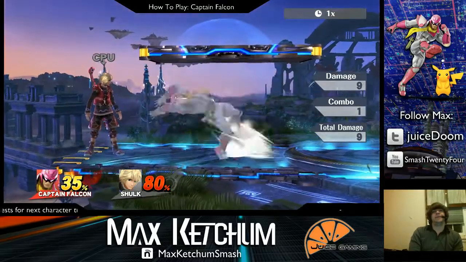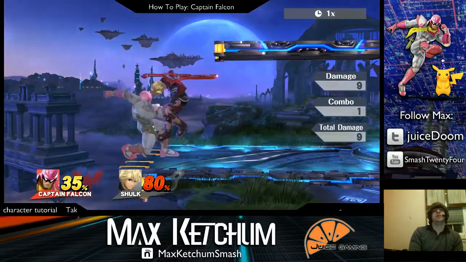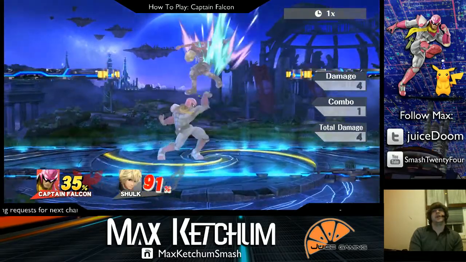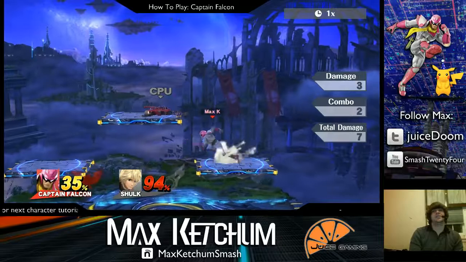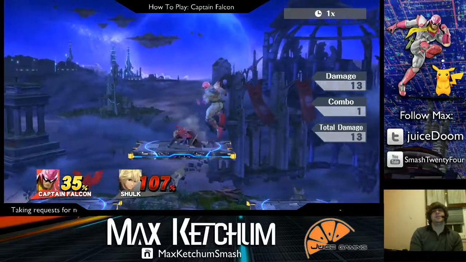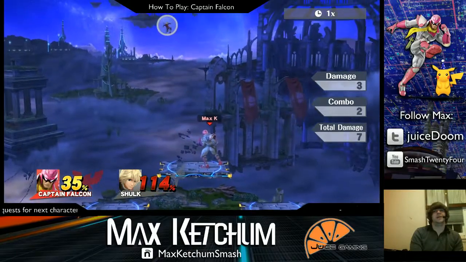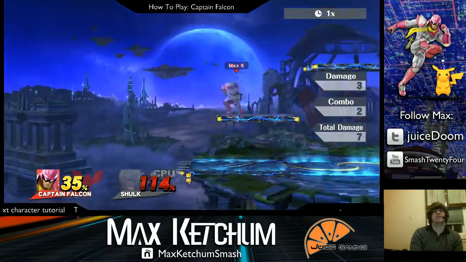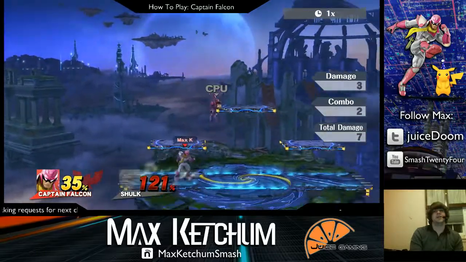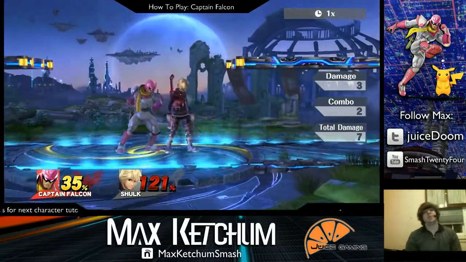Now, other throws. Up throw, the worst throw by far. It kills the latest. It never combos into anything. It's just not that good. But I believe it does do a decent amount of damage, maybe? Yeah, 7 damage. Okay, I'll take that. Down throw is 6. Yeah, up throw, pretty unremarkable though.